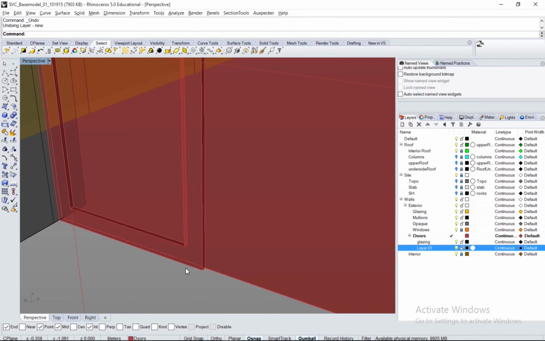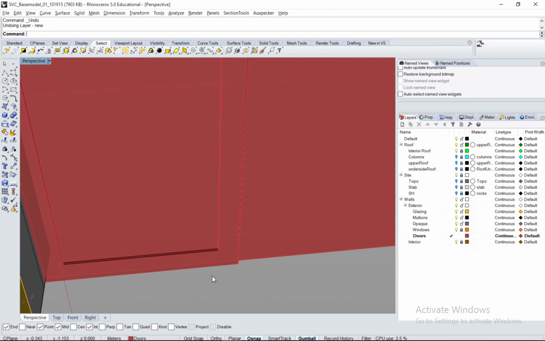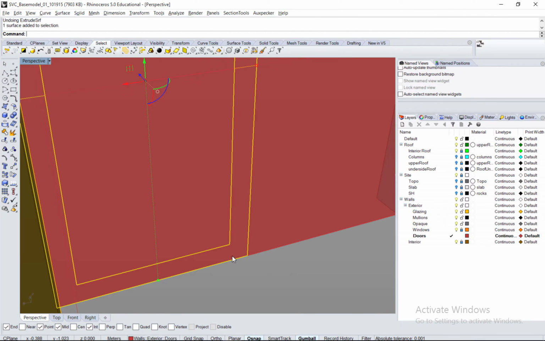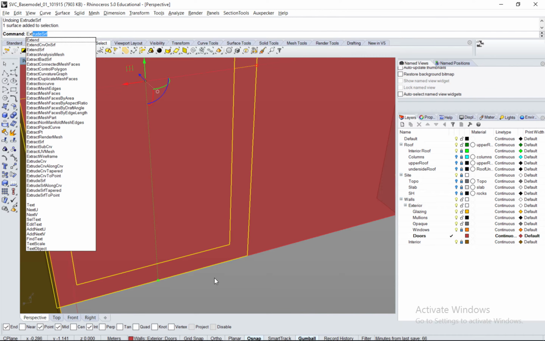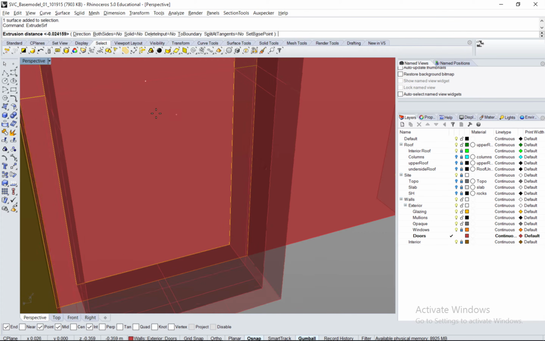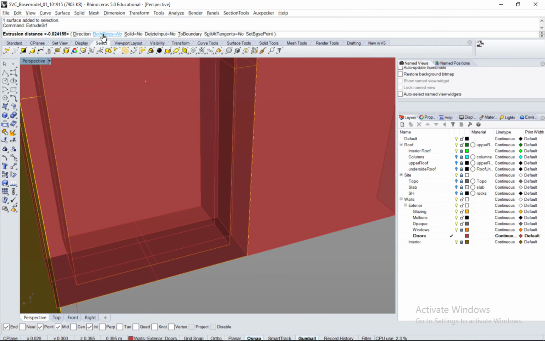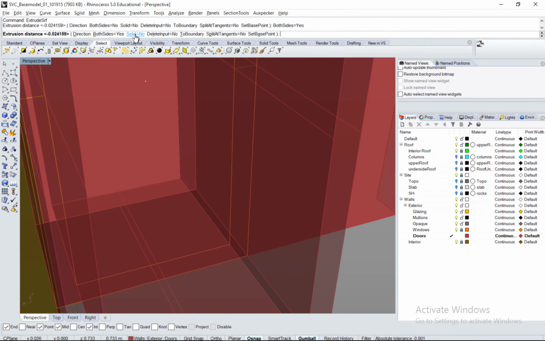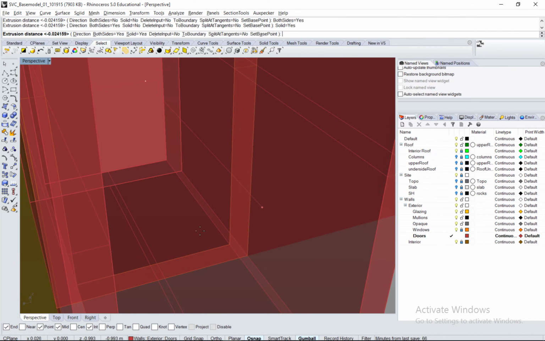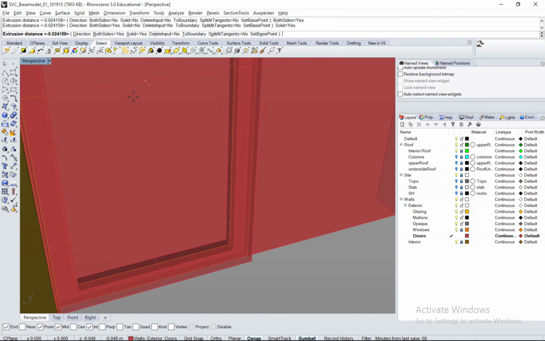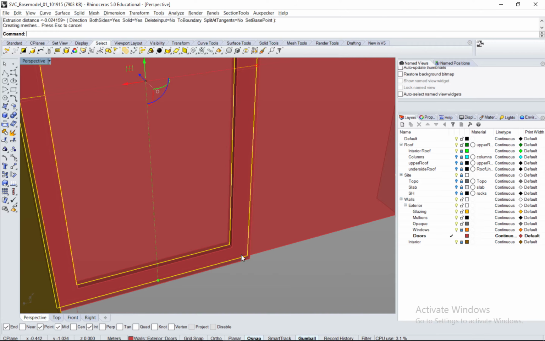You know what? Hold on just a second. Go back and do this properly for you. So when I did the extrude surface, I didn't have it do it as a solid, so that's why we got kind of strange surfaces. So let's do extrude surface again. And then let's do both sides, yes, solid, yes. So now when we do this, it'll get us the complete door inside and out. There we go. And then we can delete that surface that's in the middle.